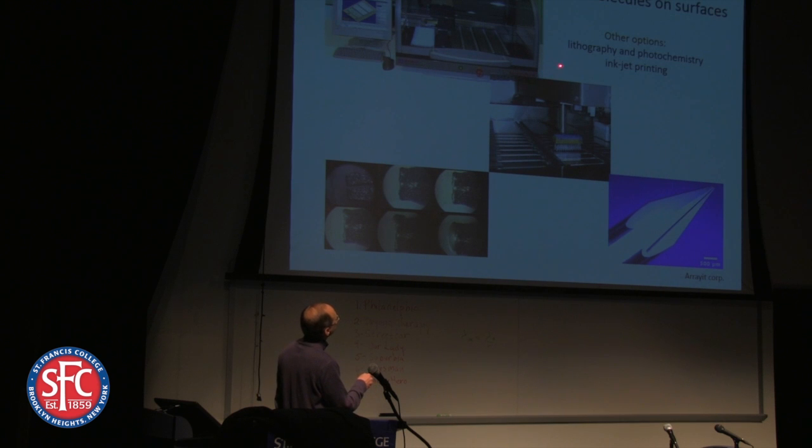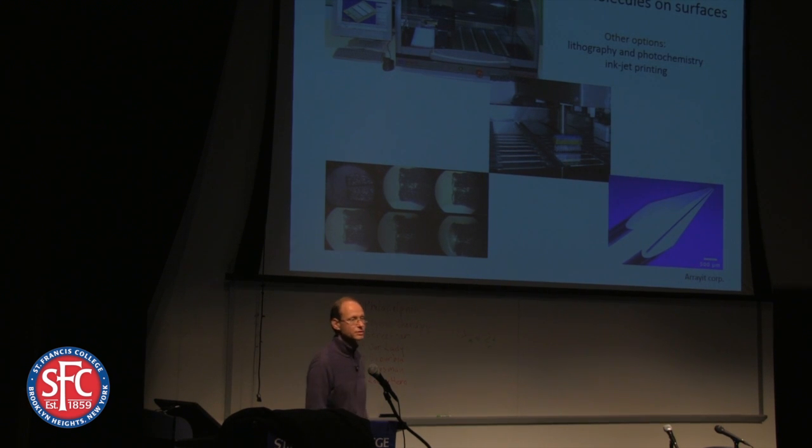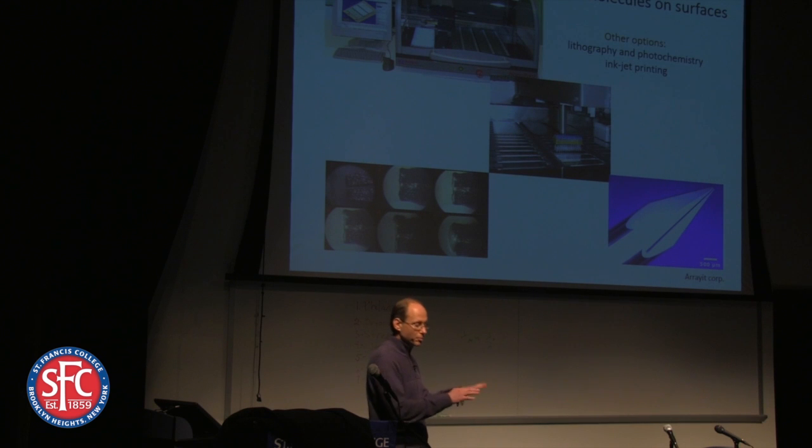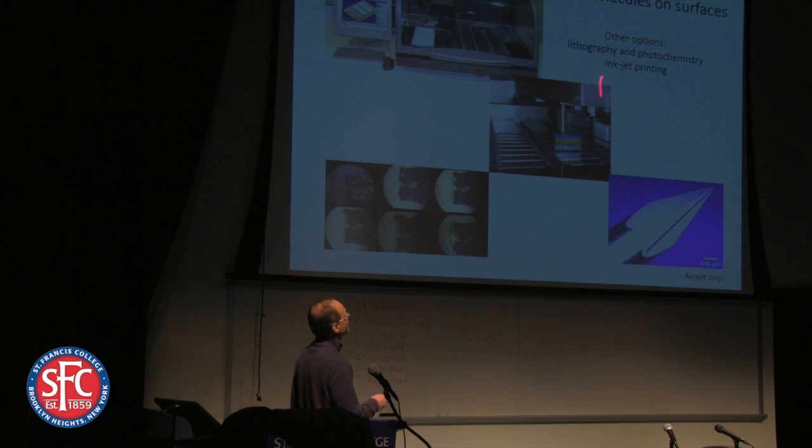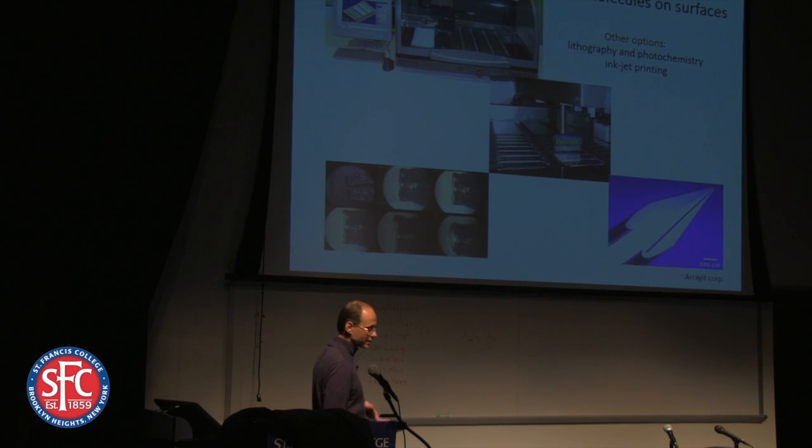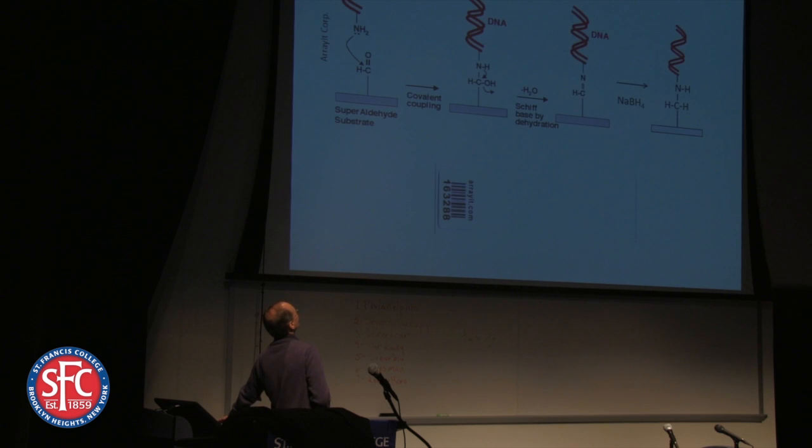Other options out there: you can combine photochemistry and lithography. You could put some kind of molecules on your slide or biochip that you can activate with light, you can deprotect them. So you activate locally by shining light on just an area towards immobilization of the biomolecule of interest, and you can pattern things that way as well. And people have also taken inkjet technologies. Agilent is a company that makes these types of supports by shooting little droplets of reagents and synthesizing, in this case, the DNA of interest directly on the slide. So there's more than one way of doing this.